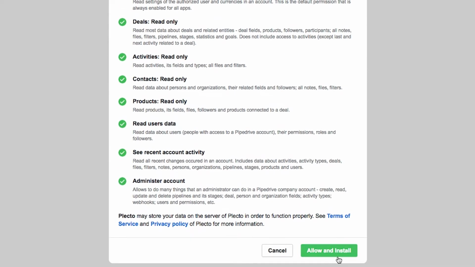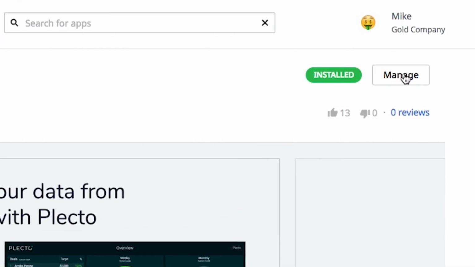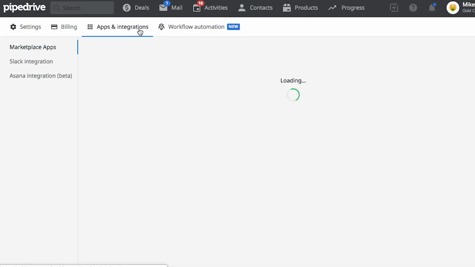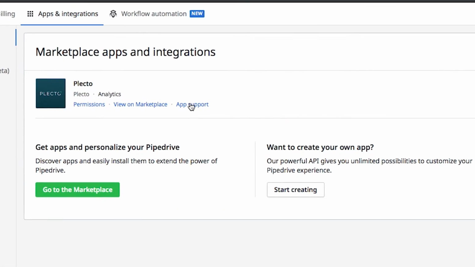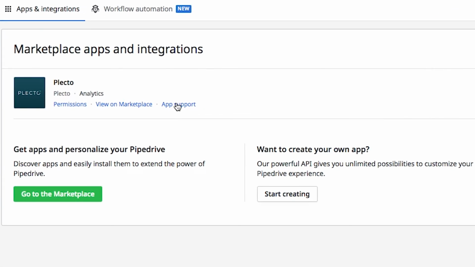It's worth noting that most of these apps aren't built by Pipedrive, but by our third-party partners. All documentation around setup and costs and their support can be found on the marketplace, and besides that, our own awesome Pipedrive support team will be happy to help you with any questions.